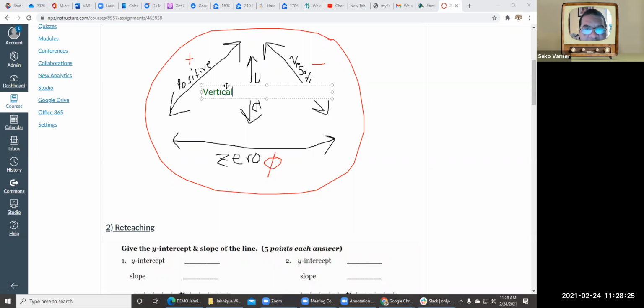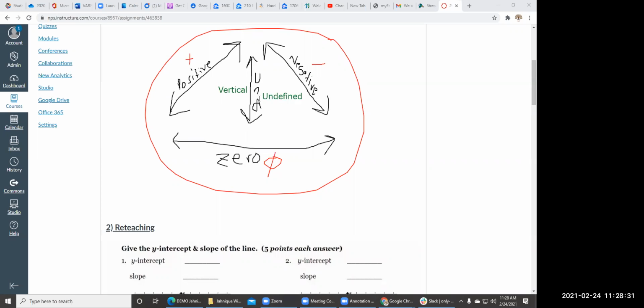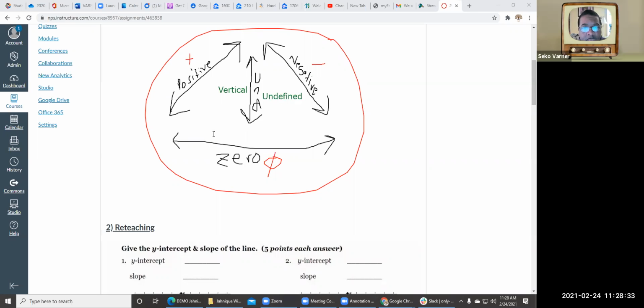When we talk about basketball players who can jump pretty high, we talk about their verticals. It means straight up and down. Now, if vertical is straight up and down, then the opposite would be flat, and so that's going to be horizontal. Okay. So this is the horizontal line.